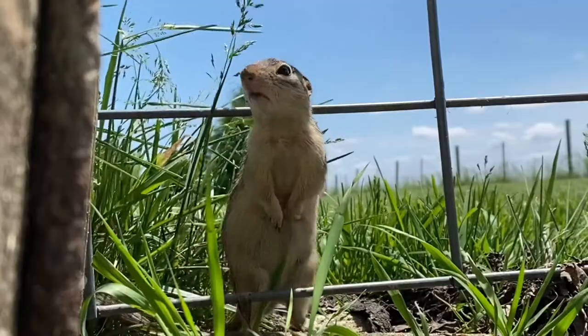They're not endangered or anything, but they have a slim chance of living long — adults usually only live a couple of years. They communicate by warning each other, similar to prairie dogs. It's not a bark; it's a high-pitched chirping sound. They look like prairie dogs when they stand on their hind feet, but they don't live in colonies. There are about one to twenty per acre, so they live close together but each has its own burrow.